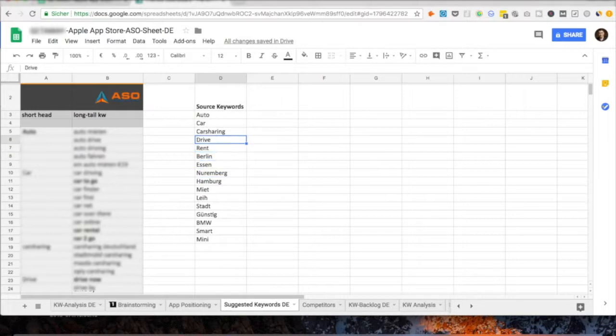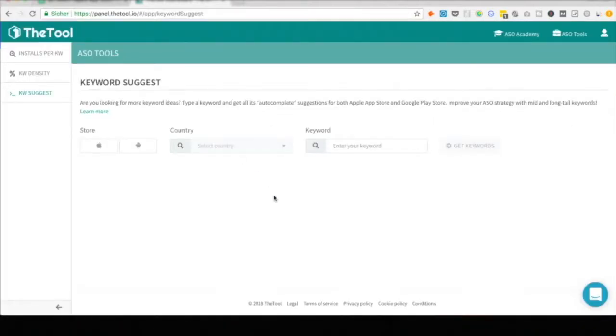You want to maximize your reach, and by targeting suggested search terms, you definitely do that, because Apple is giving us the data that there's actually search traffic. So I'm searching right where people are actually typing in keywords. I'm going to show you a tool that I'm using. It's one of the ASO tools, and its feature is called Keyword Suggest.